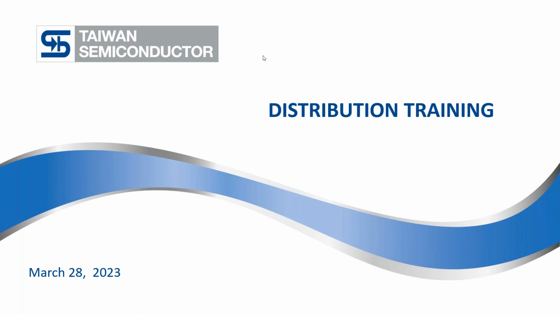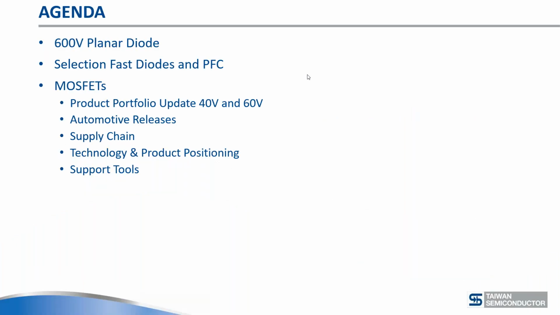We're going to use two main subjects today. You can be regularly updated by looking at our component engineer newsletter for new products, but we're going to go a little bit more in detail on the two major product introductions we've done in the last couple of months, or are presently doing at the moment. The 600 volt planar diode is one major product introduction, and we're also releasing automotive MOSFETs at the moment on a weekly basis.